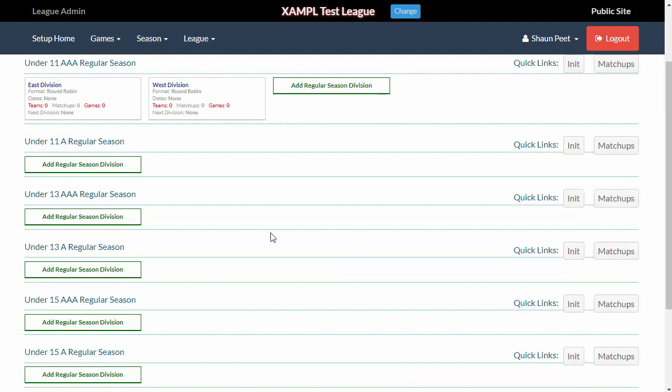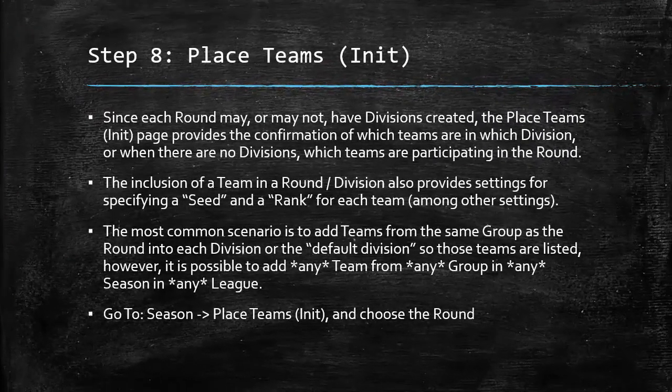to reflect in both. And now we're at the last step involved in preparing the season structure before starting the schedules, which is to tell the system what teams are participating in each round. As mentioned during the last demo on divisions, using divisions for regular season is somewhat rare. However, because this is an option in our system, we do need to have this extra step of declaring what teams are in what division, even if there are no divisions in a round. But don't worry, it goes pretty quick, as we'll show in the demo.